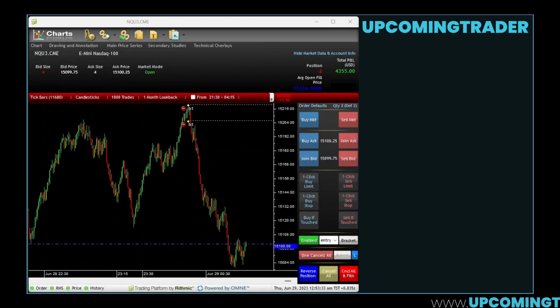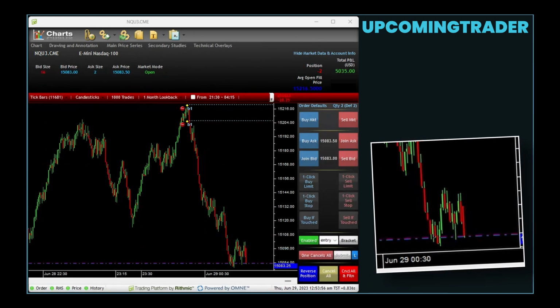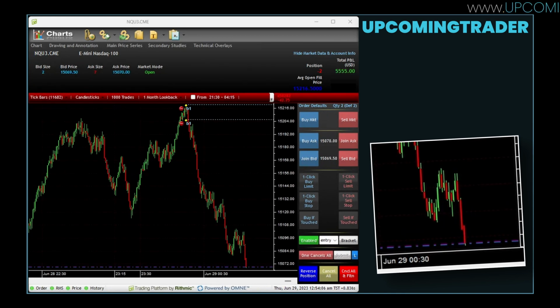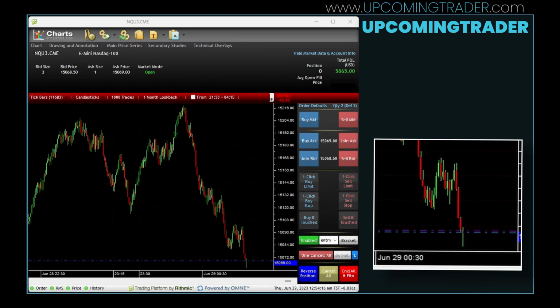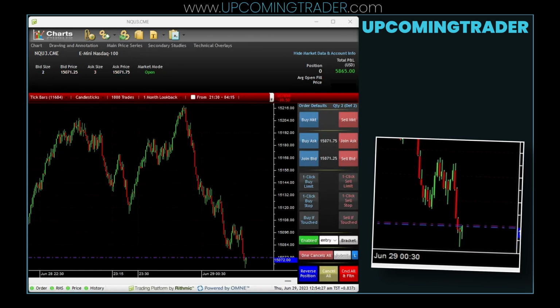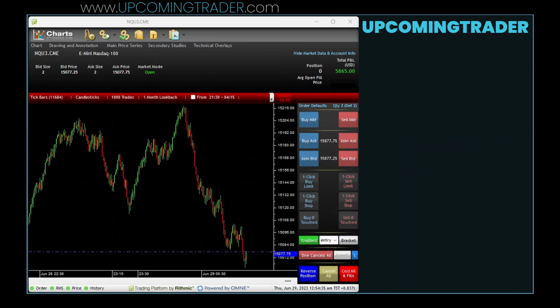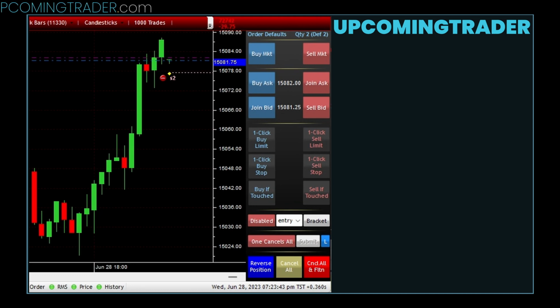Towards the end, it looks like the price is going to just turn around and go straight up before there's one final push, a large push to the bottom, and then the market starts to turn around. How many times have you tried to enter the market, place your stop loss at a place you thought was safe, only for the market to take it out and then turn around? These are the mistakes inexperienced traders make, and these are the mistakes that I would like to try to help you avoid. Let's trade better together.